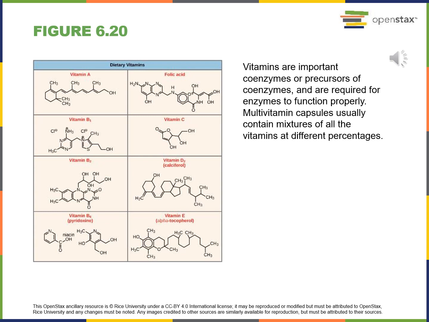Cofactors are inorganic ions, such as iron and magnesium. One example of an enzyme that requires a metal ion as a cofactor is the enzyme that builds DNA molecules, called DNA polymerase, which requires a bound zinc ion to function. Coenzymes are organic helper molecules, with a basic atomic structure composed of carbon and hydrogen, which are required for enzyme action. The most common sources of coenzymes are dietary vitamins, see figure 6.20. Some vitamins are precursors to coenzymes and others act directly as coenzymes.